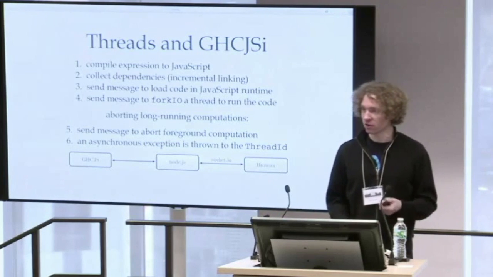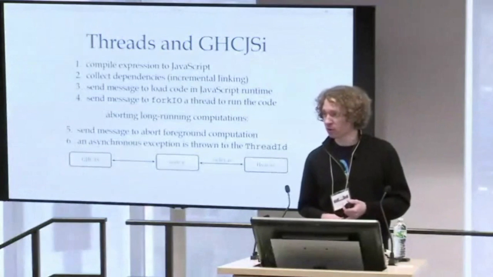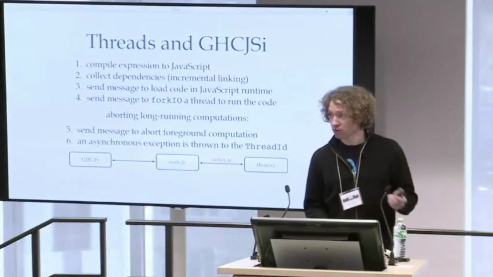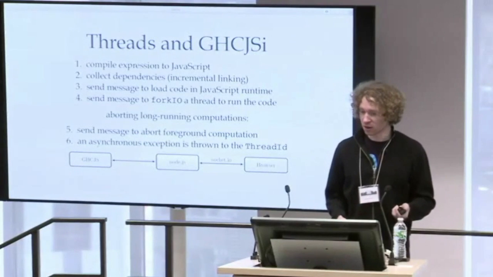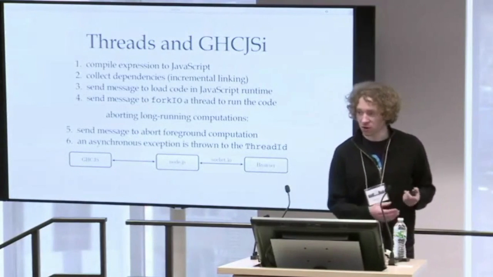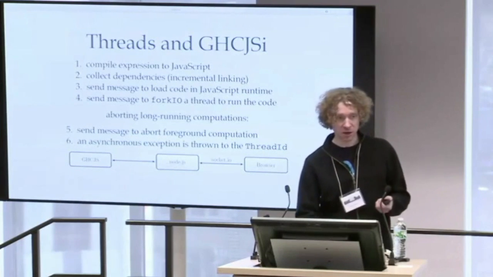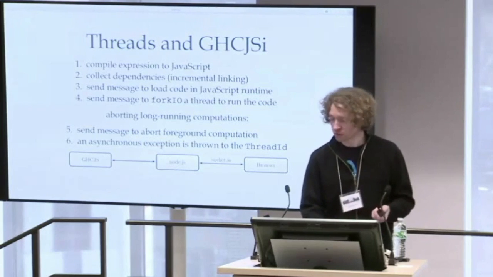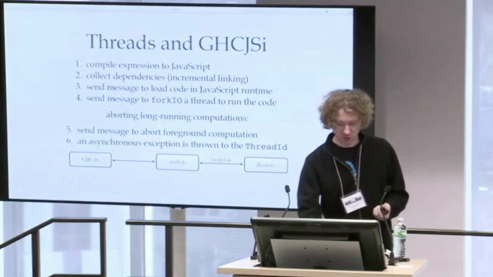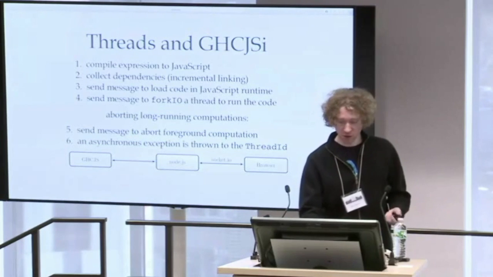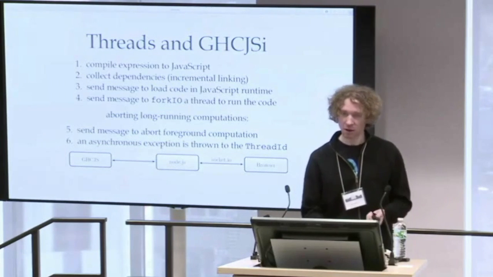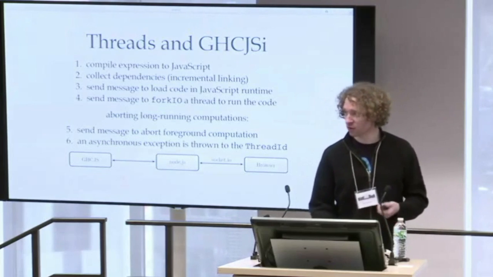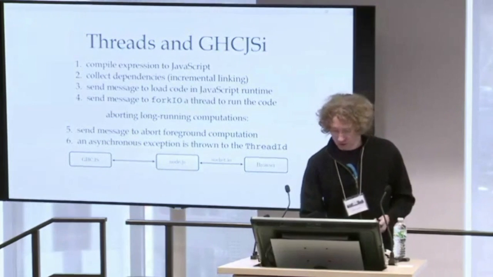So that's basically the whole message passing protocol for GHCJSi. For Template Haskell, the thing is much more complicated since there's reification and type information, but all those things are just managed in the REPL session that runs on the GHC or GHCJS side. So those don't need to be sent over to the browser. So it's actually very simple, and it just reuses many existing components: the incremental linker, JavaScript code generation, and just some threading things to start and stop computations.